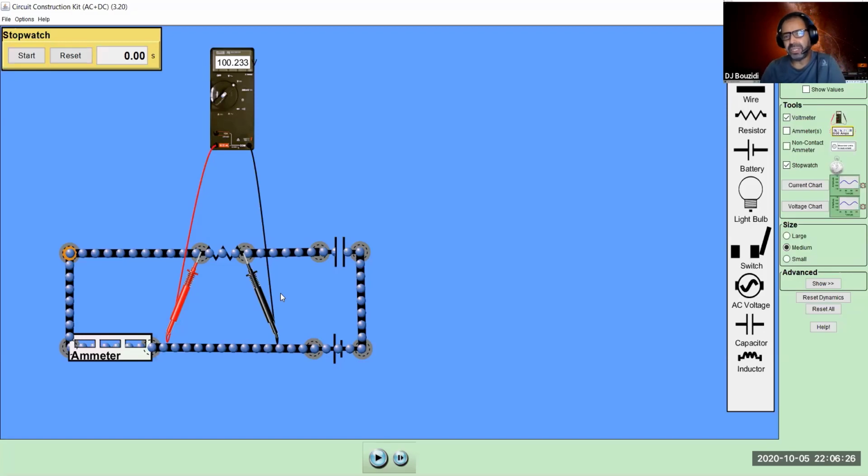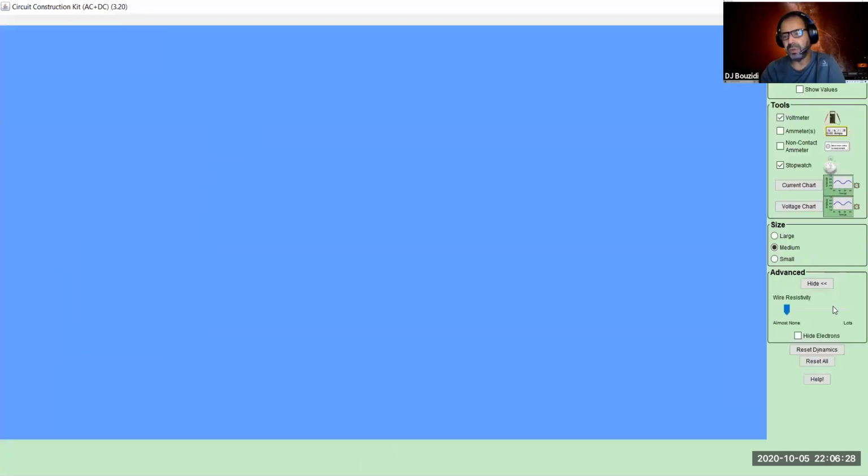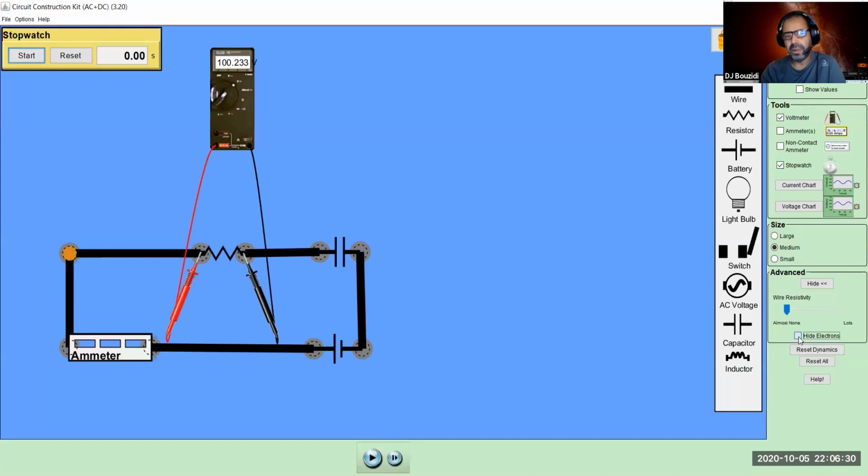So again, try to do it with this one as much as you can. Let me remove this, electrons. Okay, give it some resistivity. So the way it's supposed to be anyway. And there's just an ammeter, which we can remove. Actually, we don't need it. Okay, and probably the switch also.